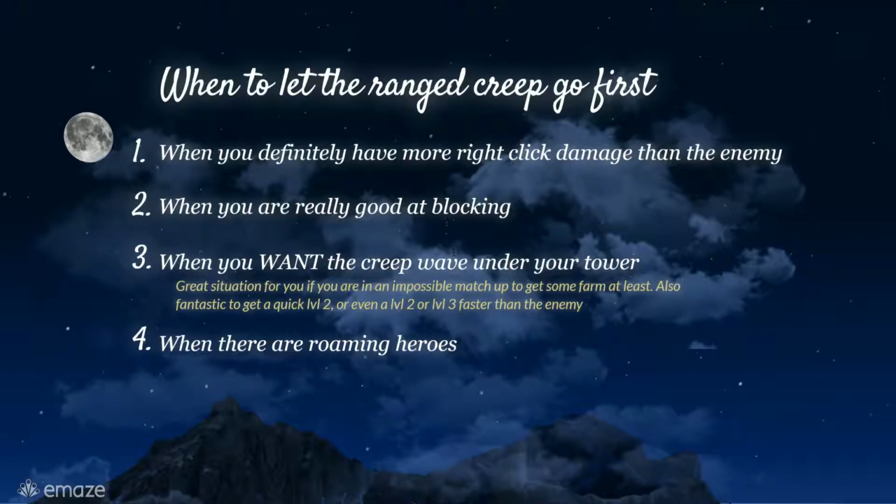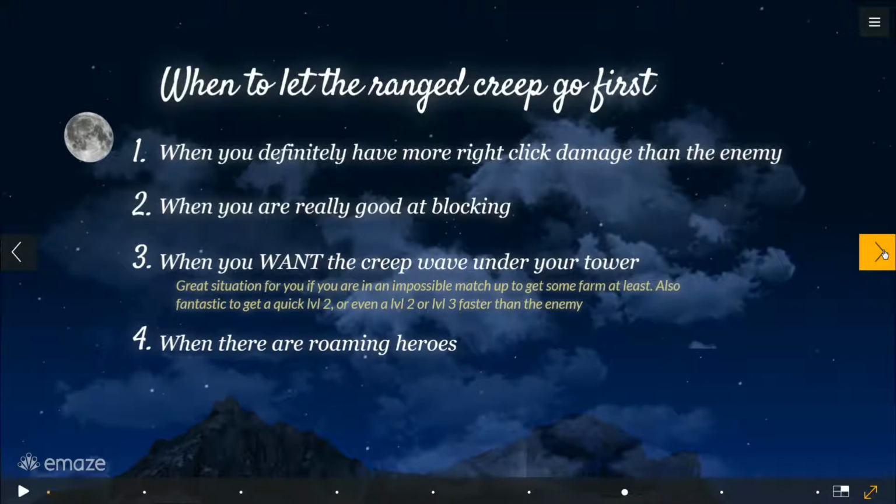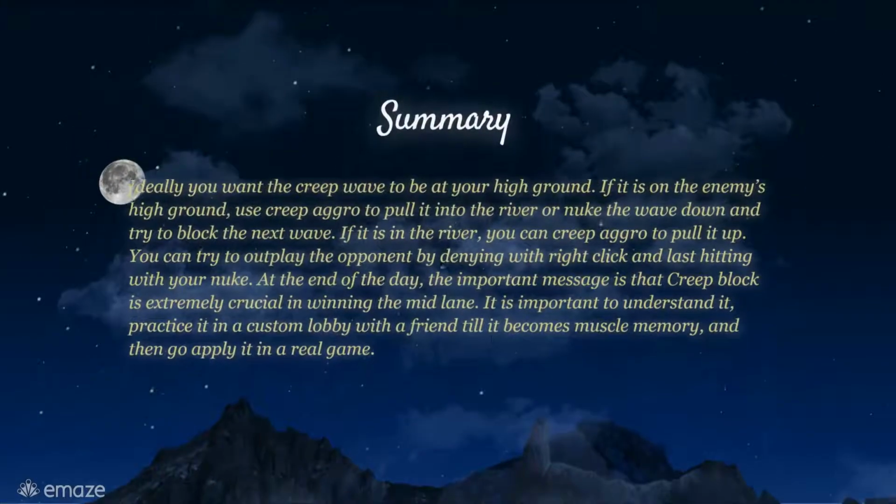Okay, so fourth point is when there is actually a roaming hero like Bounty Hunter or Ricky or any of those annoying people, you really need the wave to be as close to your tower as possible. In other words, maintaining high ground is super important. Of course, then you want to make sure to tank the wave and not let it die under your own tower. You just want to maintain high ground. So a stout shield is quite important in this situation. So when there's a roaming hero, you kind of want to think about this situation. There are other ways to deal with it, which is something that we will go over in the maintaining high ground video.